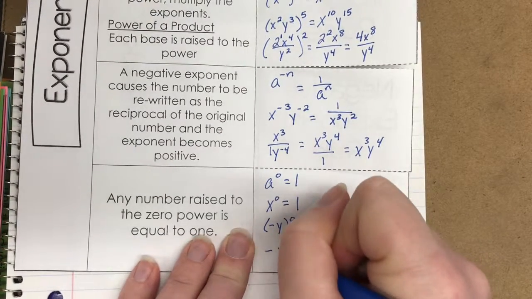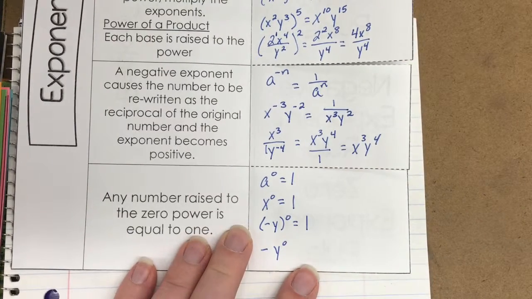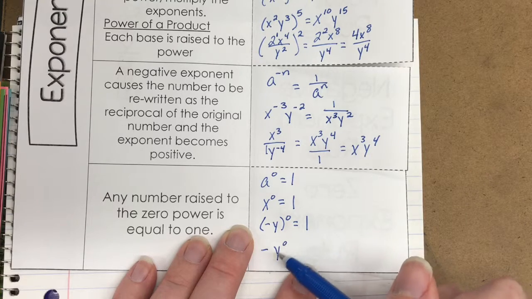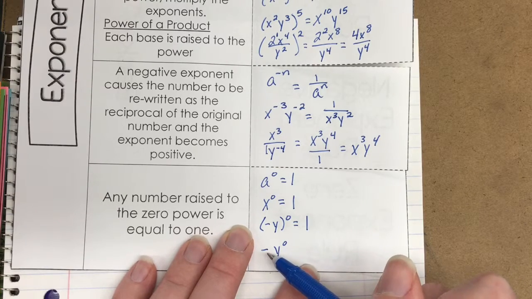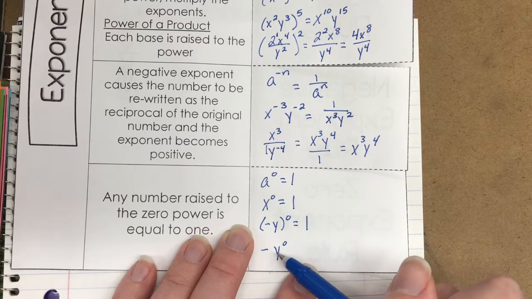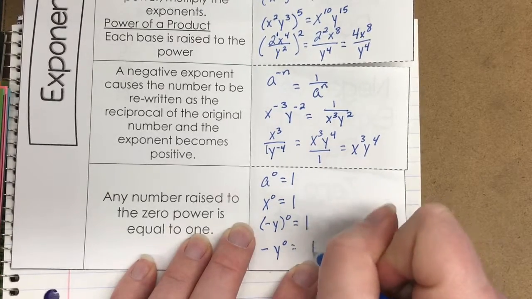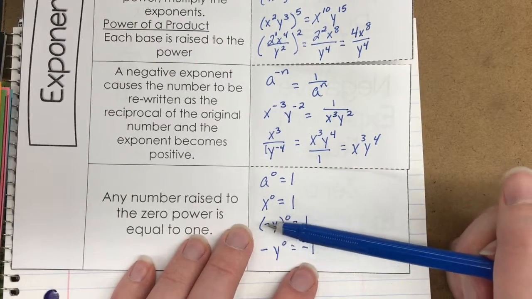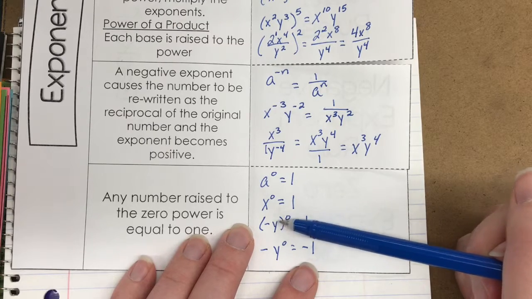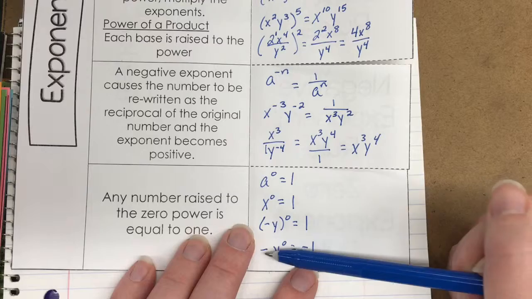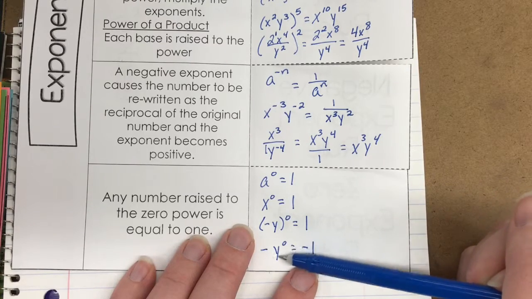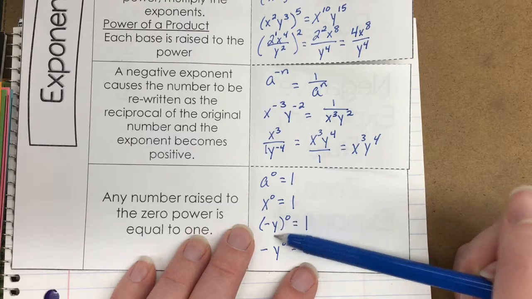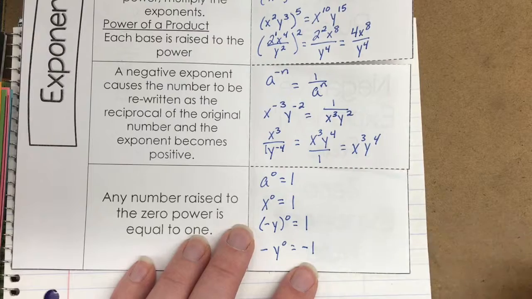If I have negative y to the 0 power, this would equal 1. But if I had a negative y to the 0 power this way, our properties of our order of operations tells us that we have to do the exponents before we do the negative. So we would have to take y to the 0, which would be 1, and that negative would still be there. So make sure you're paying attention. Is the negative inside the parentheses with the variable that's raised to the power, or is it not? Because here I have to do the variable raised to the power first before I put the negative on. Here I have the negative on first, so that means this whole thing turns to 1.